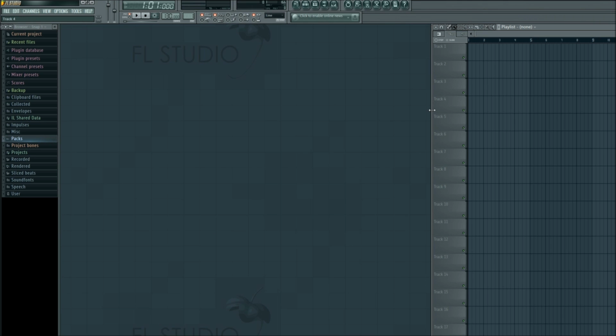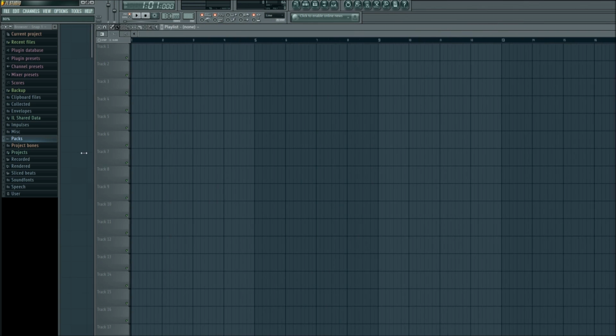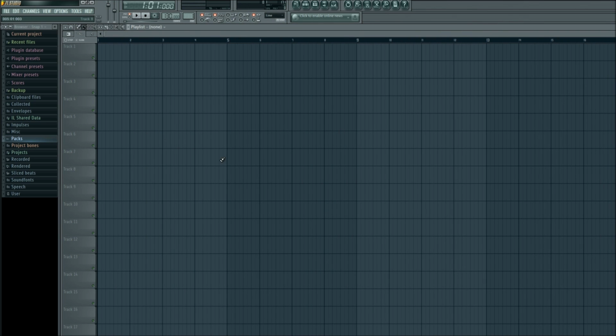Some people like to leave it here and add things on the left. I personally like to hover over it to where it shows this double arrow thing. Hold down left click and drag it over to the far left. That's just how I like to lay this out. If anybody wants to change it up, doesn't really matter.